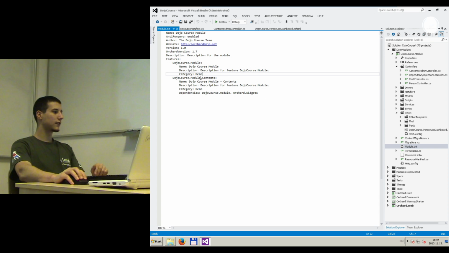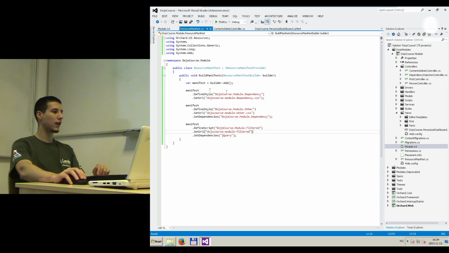As you can see, the content feature has some dependencies before, because it's going to use, for example, the widgets feature. But now our resource manifest file is part of the main feature of our module.